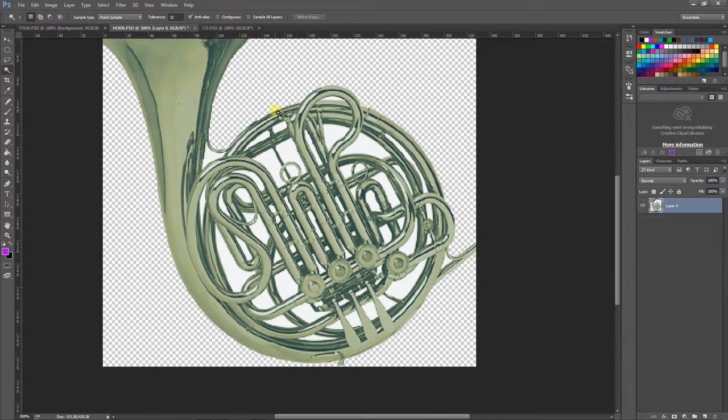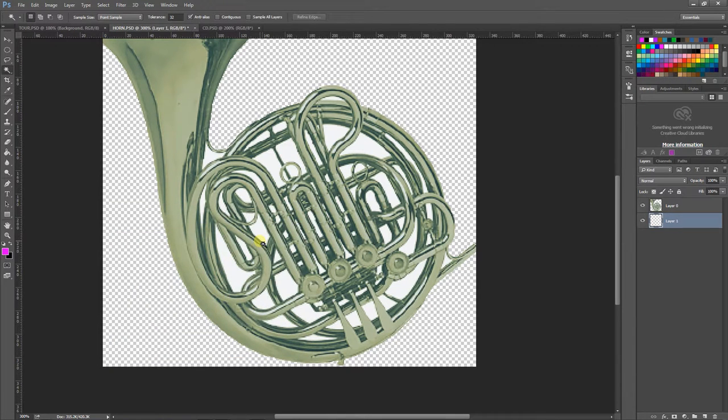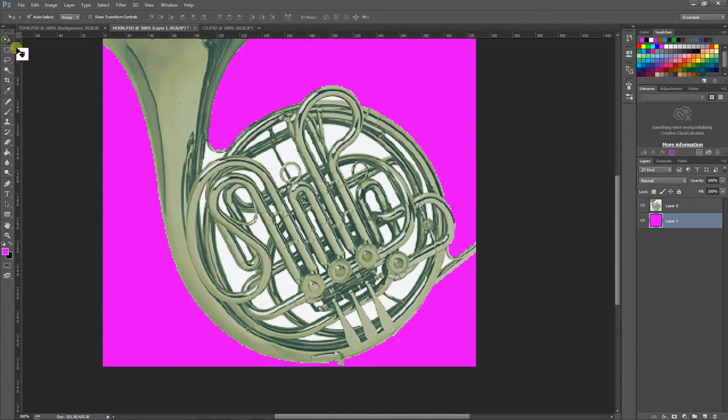So here's one thing I do, and I do this both if I'm trying to cut things out of photographs or video. It's actually very helpful with video too. I'm going to make a new layer before I cut anything out, right? It's easier to do this beforehand. And I'm going to put it underneath. And I'm going to choose a really bright, ridiculous color that has nothing to do with what's going on here. So if this image is mostly yellows, greens, and blues, then I'm going to choose this fuchsia, like bright, very bright color, and I'm going to just use the paint bucket and fill that in.